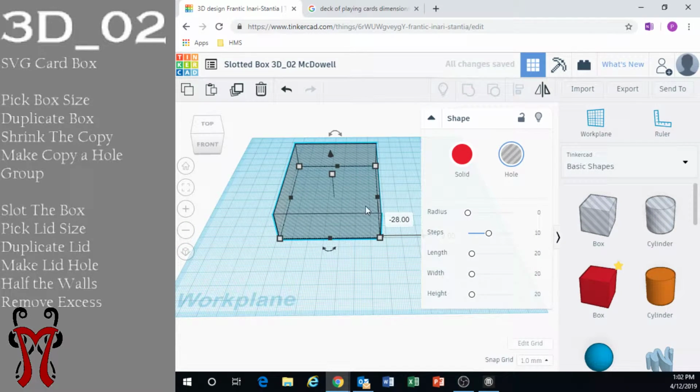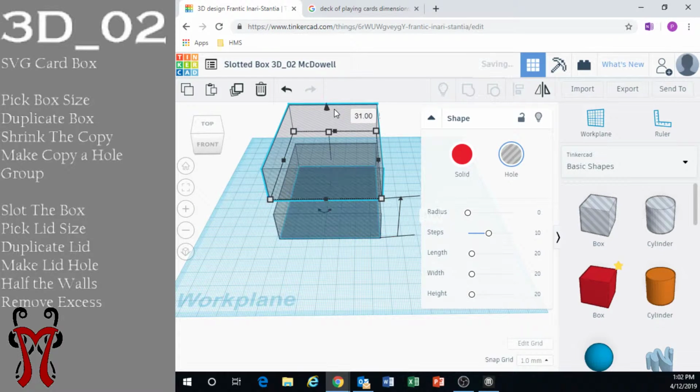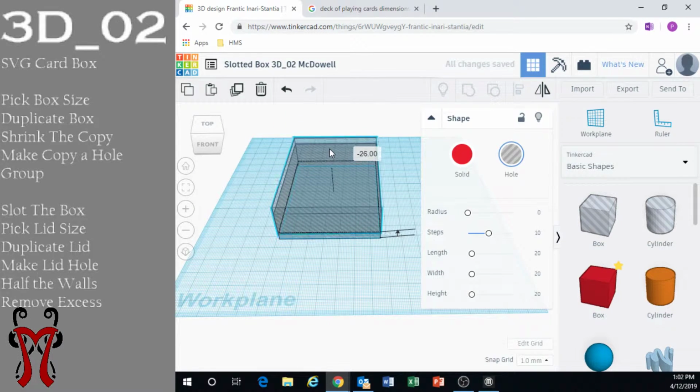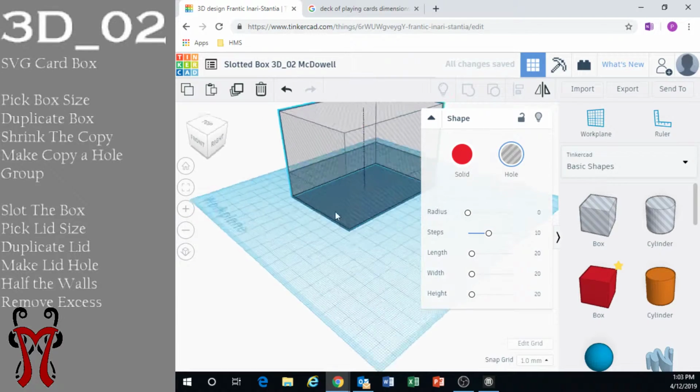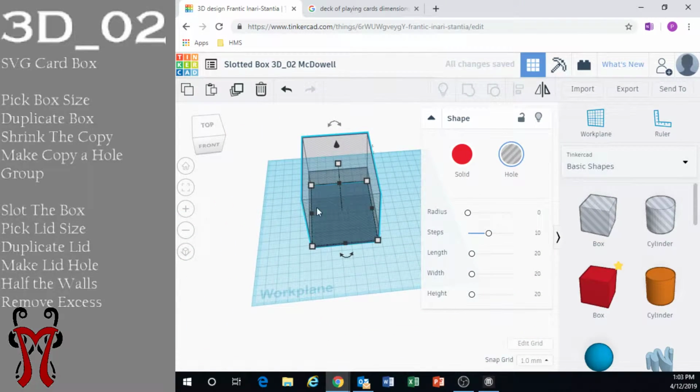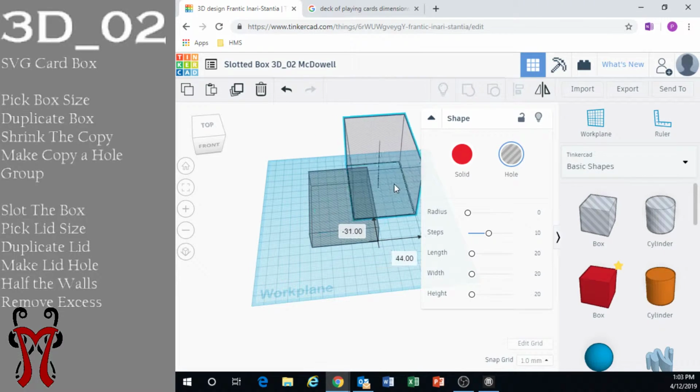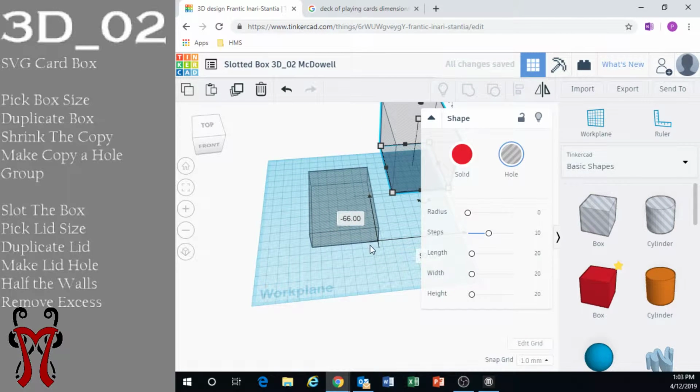So what I'm going to do is take this after I've made it into a hole by clicking on the shape here. I'm going to duplicate it. I'm going to make this hole right here really tall. To do that, you can click not on the arrow here, but on the white square here. If you click that up, it makes it nice and tall. When I punch this hole out, I want it to be to where the top of the box is totally exposed.